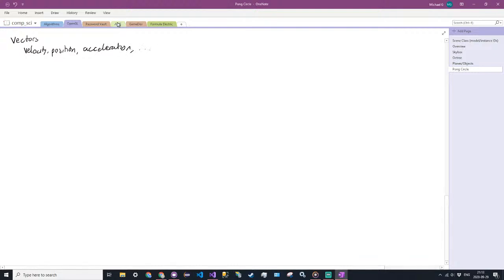The list goes on. Many things in physics are represented using vectors, and for our purposes, we're going to be using 2D vectors, which means they have two components, an x component and a y component. We're only going to be looking at velocity and position today, because we need an x coordinate, a y coordinate, and then for the ball, a change in x and a change in y, which is the velocity.